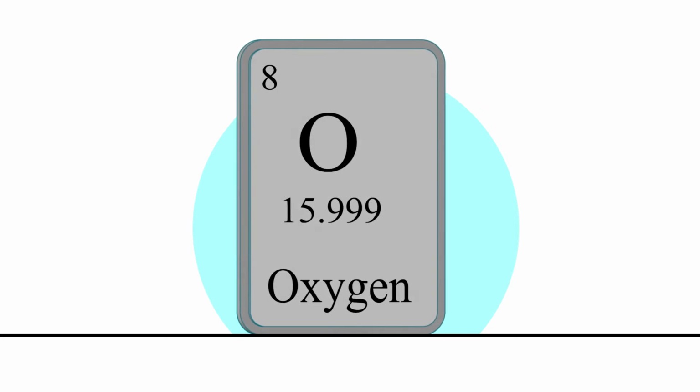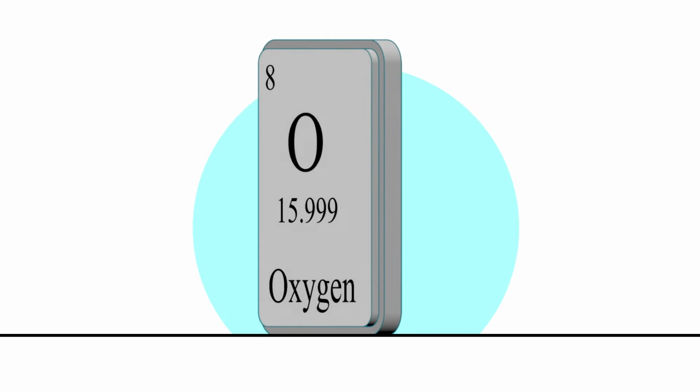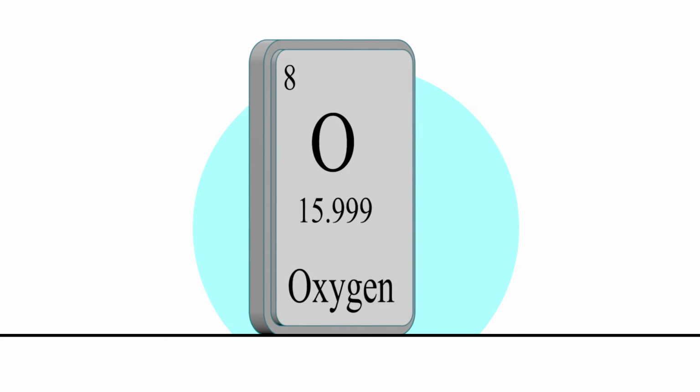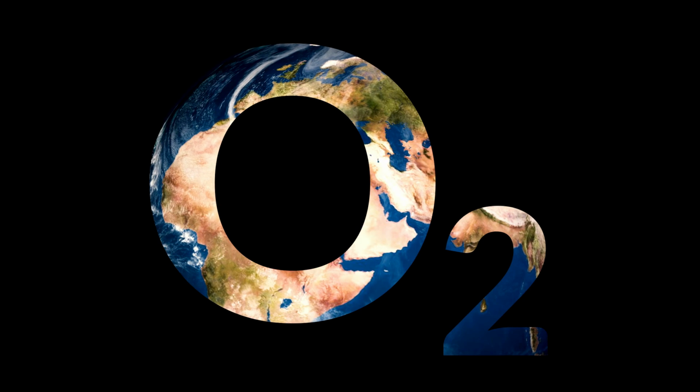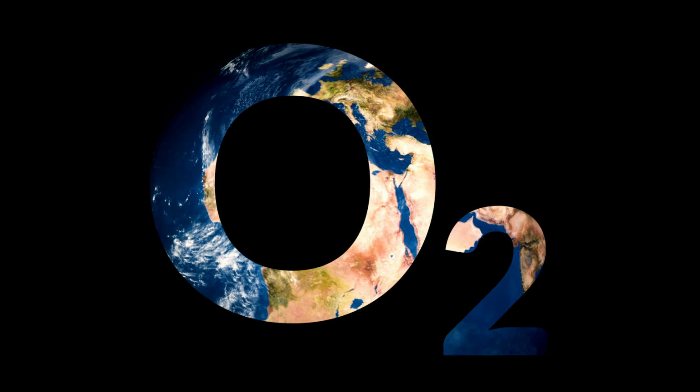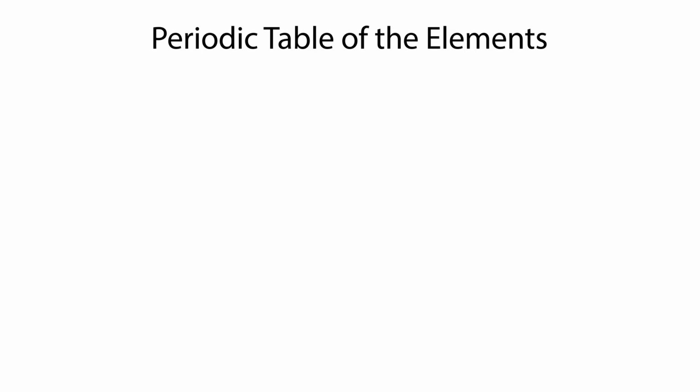Now all the elements are grouped based on their groups and periods. Hydrogen is in period 1. There are a total of 7 periods. The groups are numbered from 1 through 18. For example, period 4 contains potassium, calcium, and scandium, which is in the third column from the left, in group 3. Oxygen is in group 16.